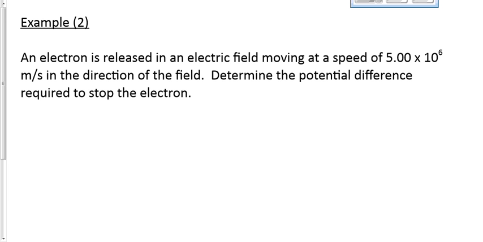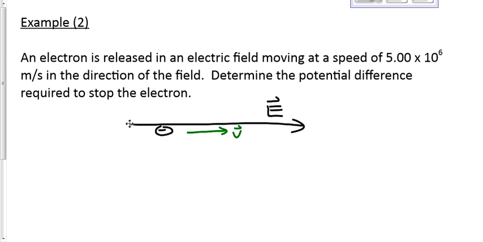But the point that I want to make with this is this. An electron is released, moving in the direction of the field. So the field is in black here. The electron is moving in the direction of the field. Whether it's moving in the direction of the field or not, which way is the force on this electron? A positive particle experiences a force with the field. A negative particle experiences a force opposite to the field. So if it's moving to the right and experiences a force to the left, it is slowing down.